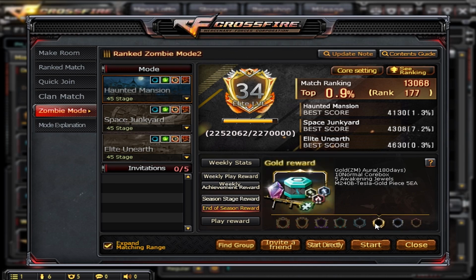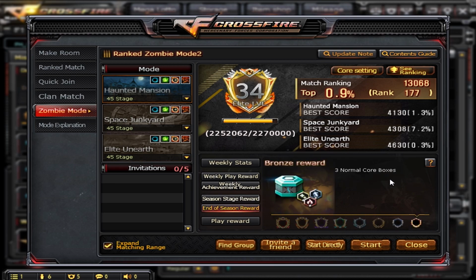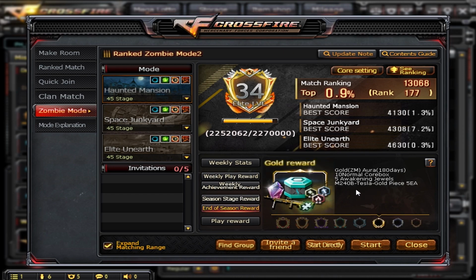If you want to know which one you get, you just click on the icon that you have, and then you can see. If you're bronze, you can only get 3 normal core boxes. If you're silver, you get 3 awakening jewels. Gold gets all of this stuff, and they're actually kind of the same, I think. Yeah, they're all the same starting from gold, except you get more and more. If you're wondering what Grandmaster ZM Aura is, it's talking about the border.